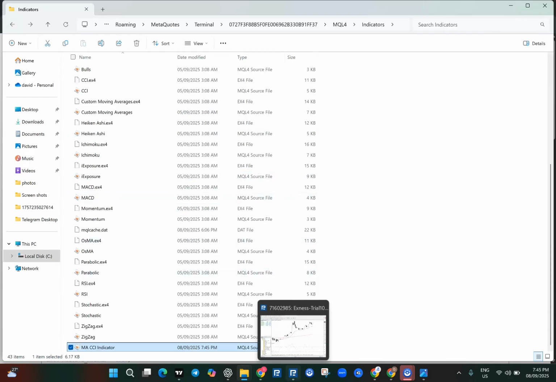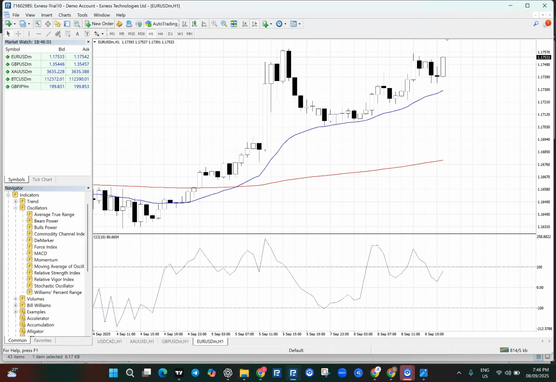Now here is the best part. We are going to this little book icon here. This says MetaQuotes Language Editor. This is where we're going to compile the file. The file that we just downloaded is not readable by the MT4 platform for now.